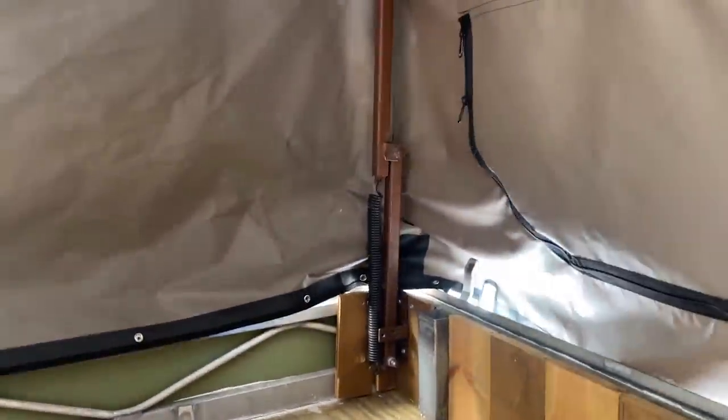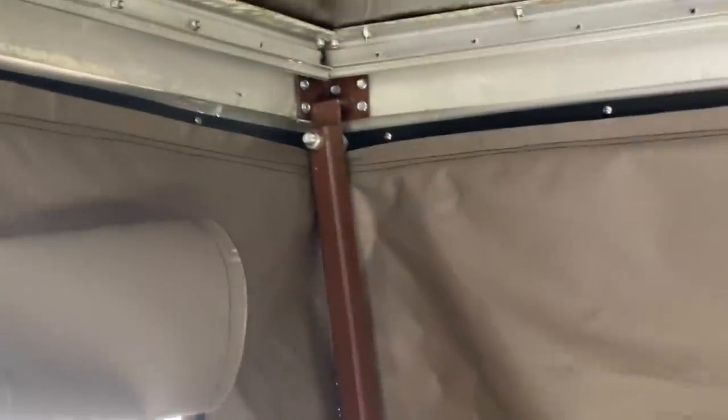This thing is legitimately a death trap right now. I need to support these arms, but the issue is - what's going to hold the roof on if the arms aren't? My idea is to take these screws off and just pull the whole roof off so I can work on those without risking getting shut in here like a sardine can.